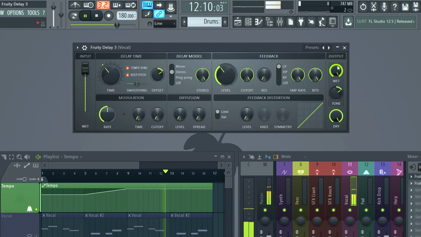Conversely, we have the wet output level, so it has a similar effect by reducing the wet output mix. Or we can turn down the dry, leaving only the wet affected signal. Turn down the wet and the dry, then nothing makes it out of the plugin.